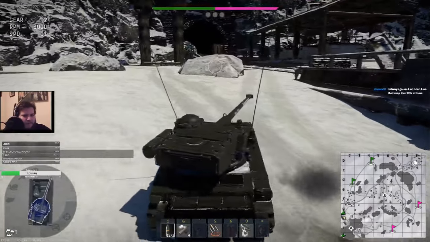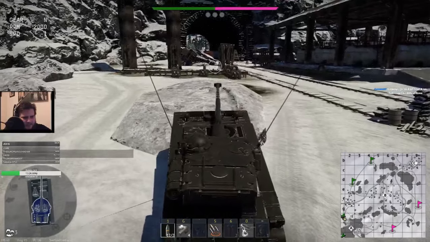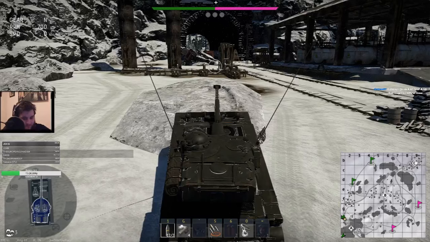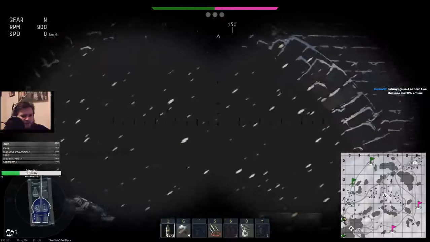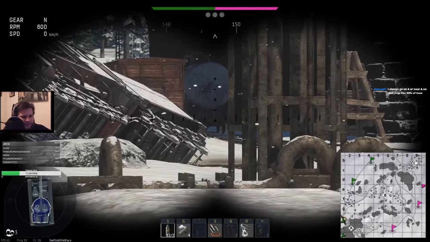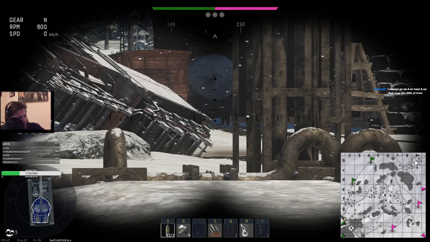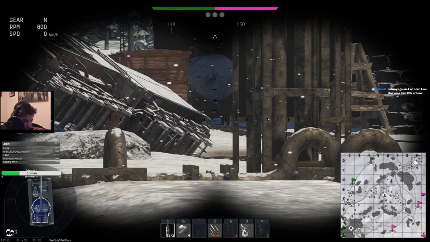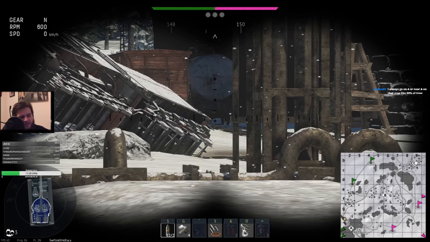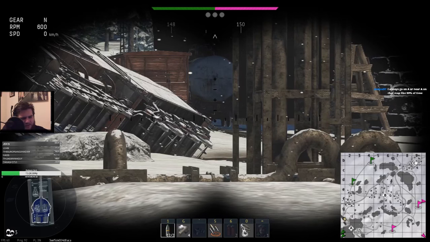Right. So the first point is, if your team is slow up the hill, you obviously have this little rock here. Now, the rock itself, you just sit behind, and if people are capturing the points, you see this little, where my crosshair is, or where it's pointing.